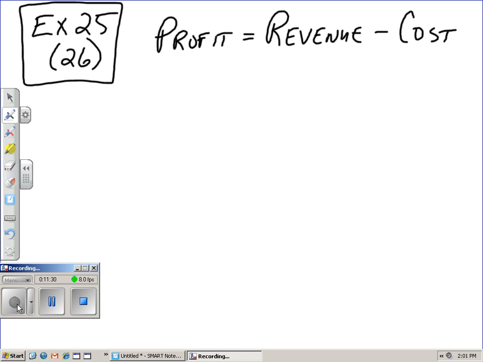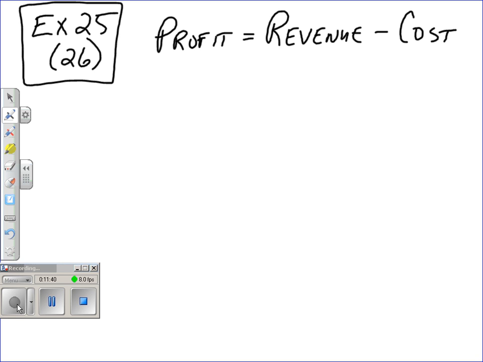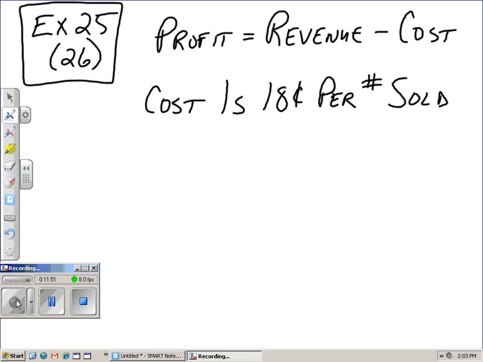Well, if you look back at example 5 in your book, you learn that profit equals revenue minus cost. Now, revenue is how much you sell something for. So, for example, if you sell something for $2 and it costs you $1 to make, well, then your profit would be the difference of $1. Okay, let's talk about the cost. The cost for this orange juice is going to cost the restaurant owner 18 cents for every glass sold, or 18 cents per the number of glasses sold. So if he sold one glass, it'd be 18 cents, 2 glasses would be 36 cents, and so on.